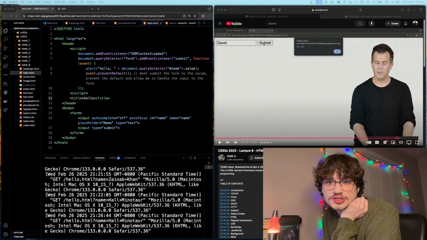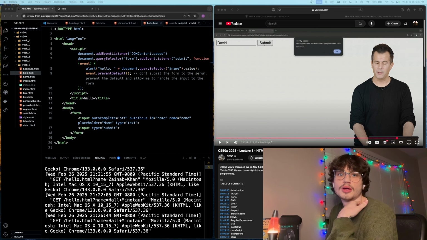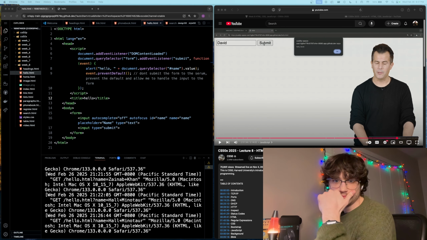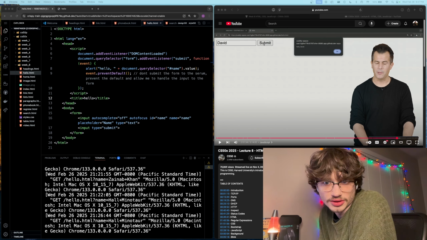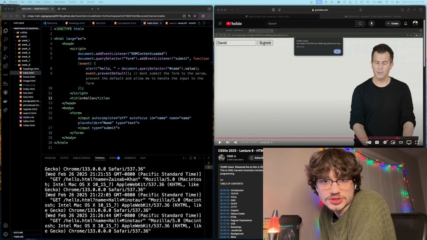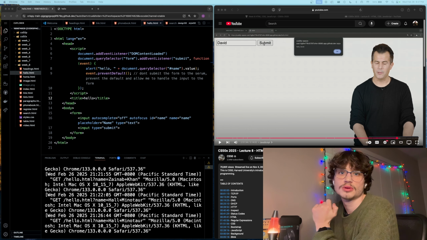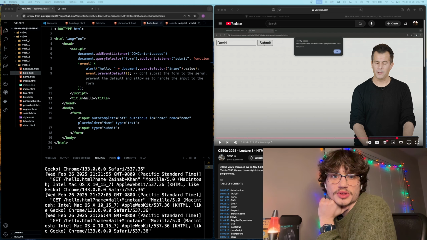It is best practice to put your JavaScript in the head. It doesn't have to be in the head, but it can be at the bottom. It's about loading the DOM, the document, before you place the script tag at the bottom.